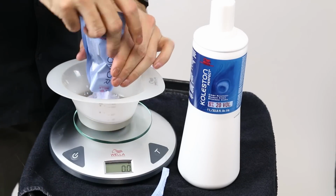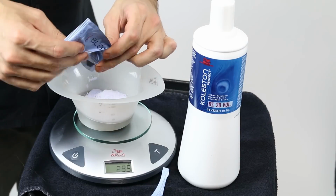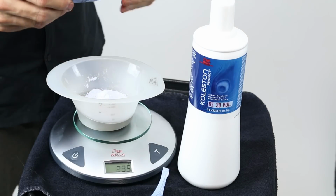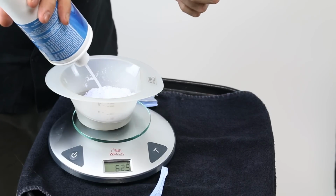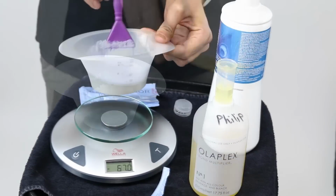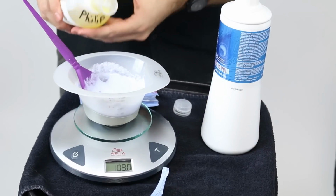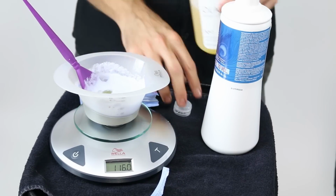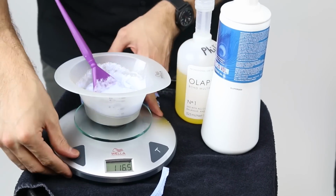For this look, we're going to use one full packet of Blondor lifting powder and about 60 grams of Colestin 20 volume. Be sure to mix your lightener very well before adding the Olaplex. For this amount, we're going to add about 1/4 ounce of Olaplex to our mixture.